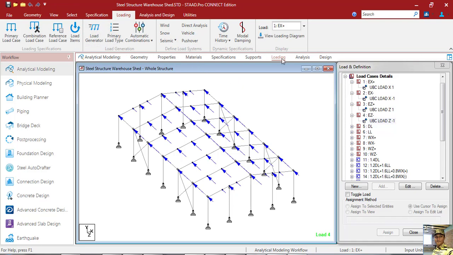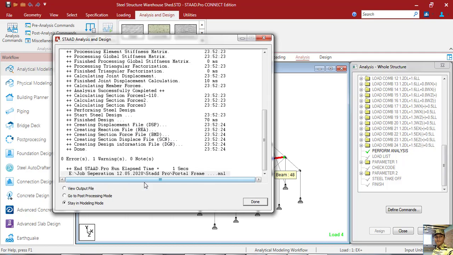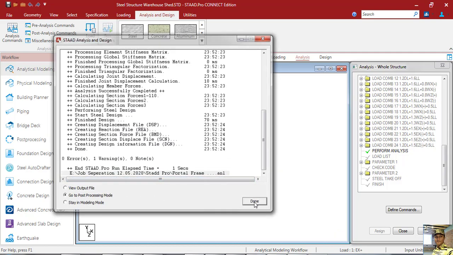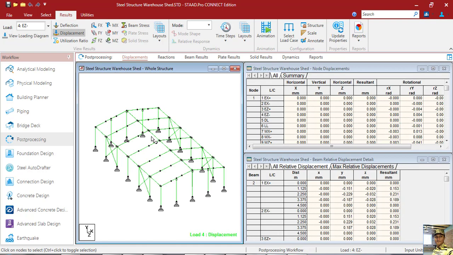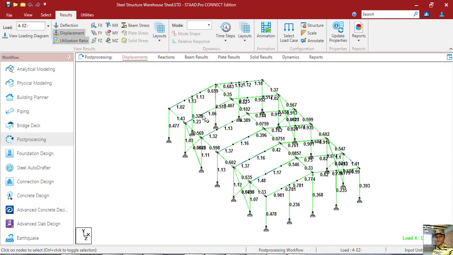So go to run analyze, go to post processing mode, done, okay, go to utilization ratio.